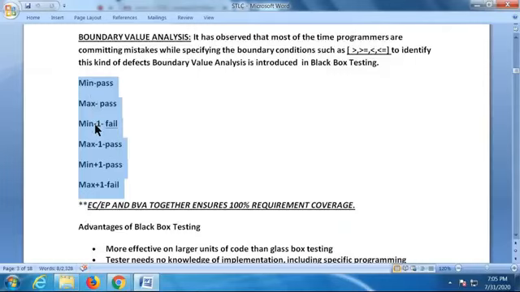If you give minimum minus one, that is fail, meaning the system should not accept this data. Maximum is allowed, but maximum plus one is not. Maximum minus one is also allowed. Minimum plus one is allowed. Maximum plus one is not allowed. That means every application should not go more than the maximum data and should not be less than the minimum data.